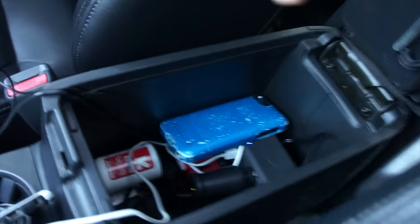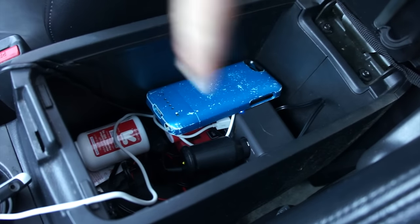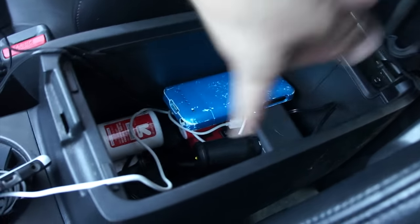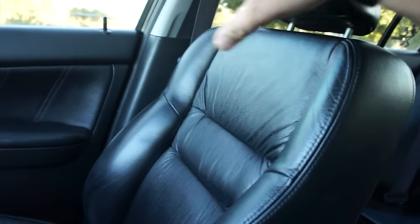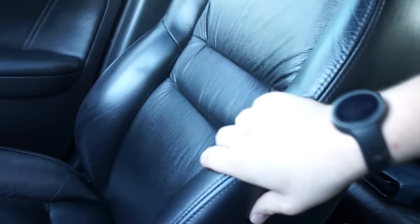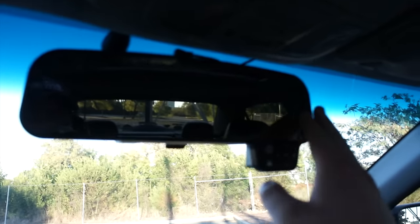Inside, storage up top as well as storage below. Another power outlet where I have a splitter plugged in for the satellite radio, dash cam, and phone charger. There's a change storage thingy up top. The seats — I can't say enough good things about them. I've never owned a vehicle with seats that fit me this well. High quality leather at 156,000 miles with a beautiful ruffled look in the middle.